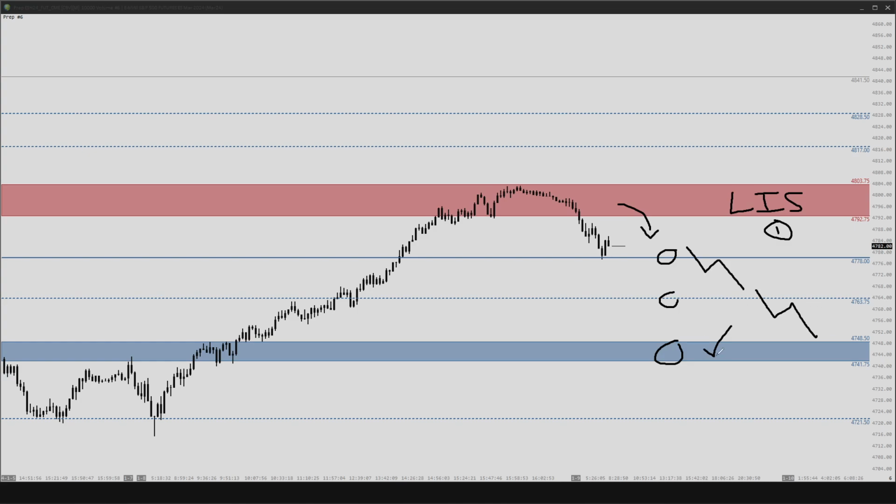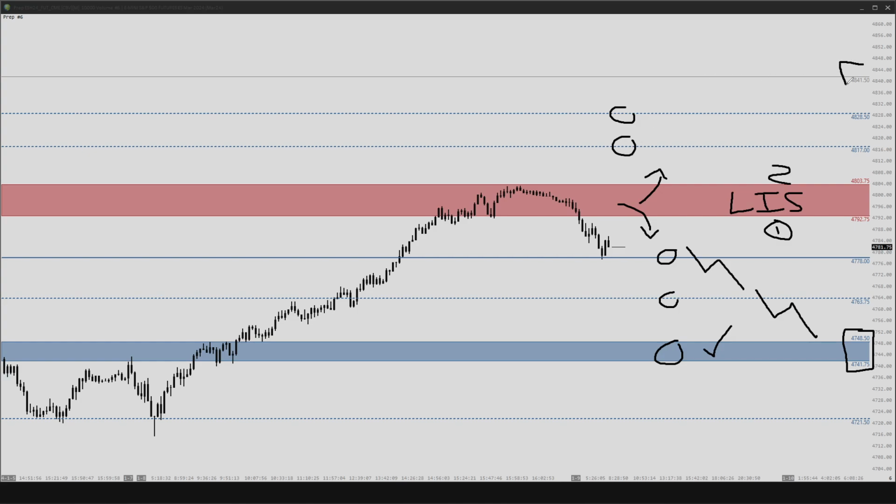If not, the overall destination is down here around that 47, 44 type zone, and that would be the end of the line for that bearish idea. Now, if we get above and we start looking at scenario two, where we break up above here, that would be a little bit more interesting because we'd be starting to see some shifting on some different time frames. And that would be heading up into some neutral destinations there.